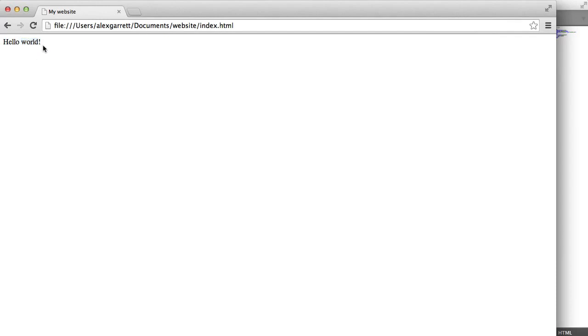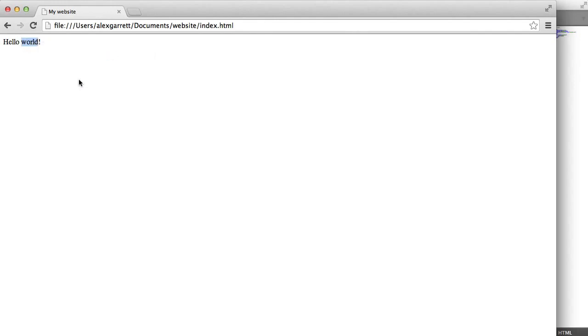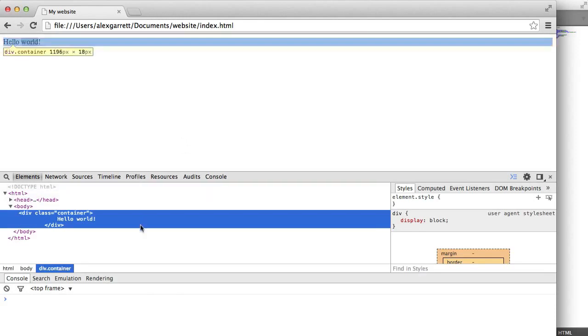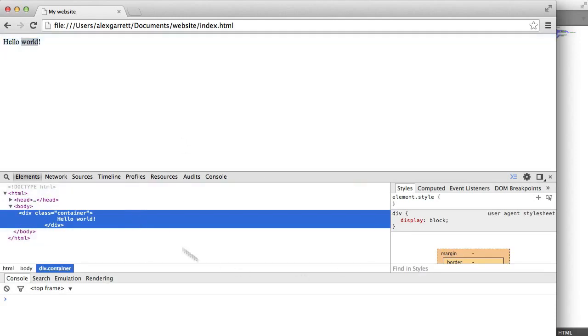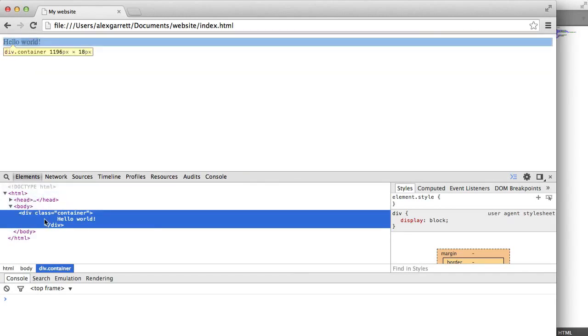We can right click, and if you're not using Chrome, I'd probably recommend you do for the tools. Firefox is also good. You can download an extension for Firefox called Firebug, which lets you basically inspect elements like I'm doing now. But in my experience, Chrome is the easiest to get started with. So we're going to right click on this element and click Inspect Element. Now that's going to bring up our Developer Tools panel, and we can see all of the markup that we've actually created within our page.